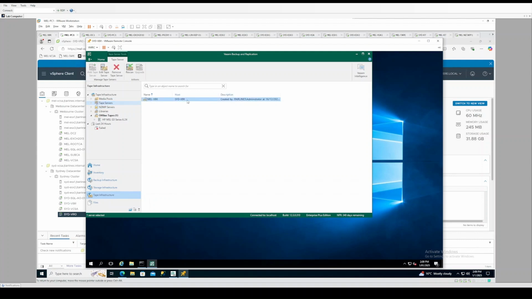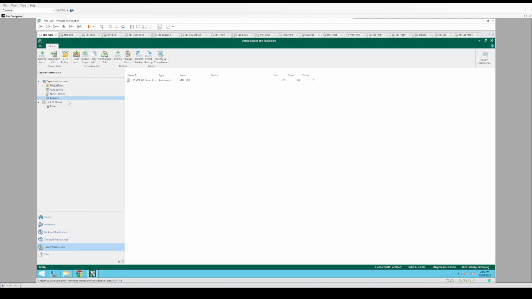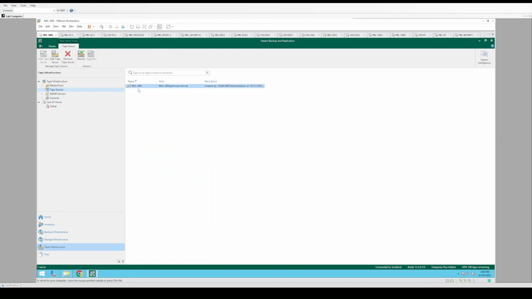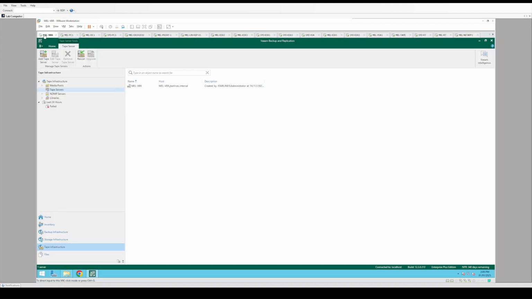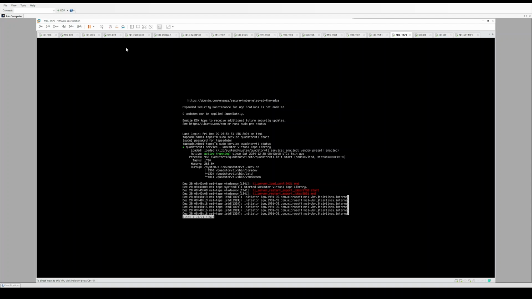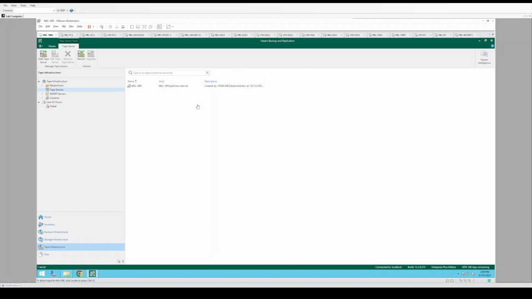Mel VBR hosts your VBR. So this was, granted, I guess you could say, a physical server, this old Mel VBR server. And here you can see that it was also a tape server as well, which had an iSCSI connection to a virtual tape library called Meltape. So what we need to do is move that functionality across to the new server.